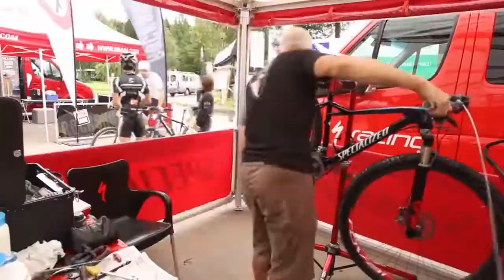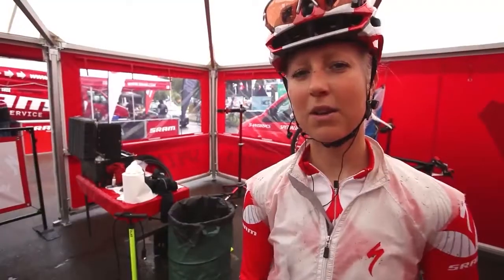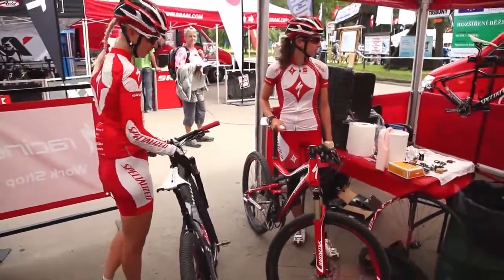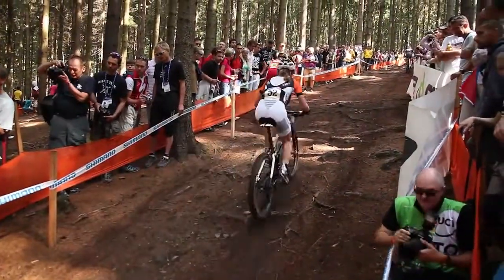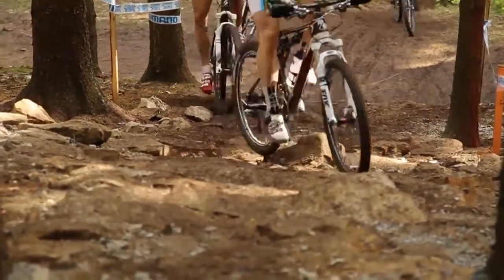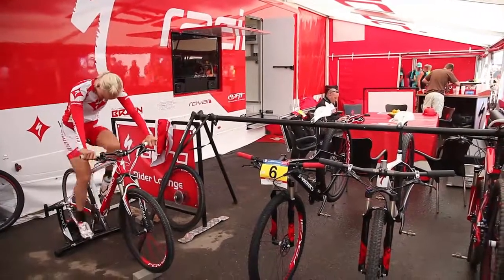So I got some smaller chainrings on because I've been riding 40, 26, so now I'm on 38, 24, which I think is also the reason why I feel lighter on the bike, like I have the extra shifting I wanted. But it's power uphill, so short and steep. Also quite technical in some places. You have to focus all the time, and if you go too hard, you will lose time in the downhill.